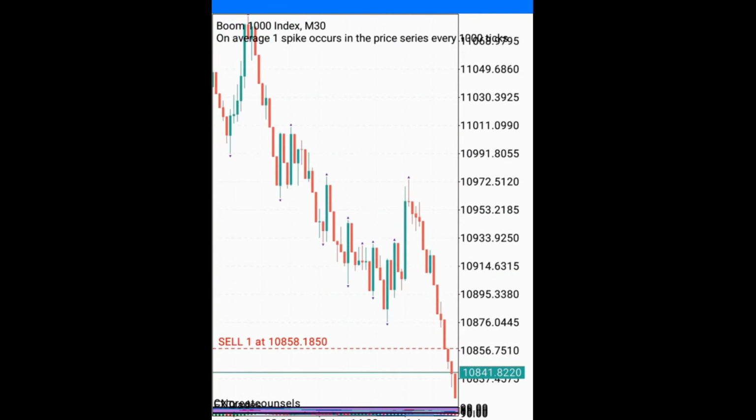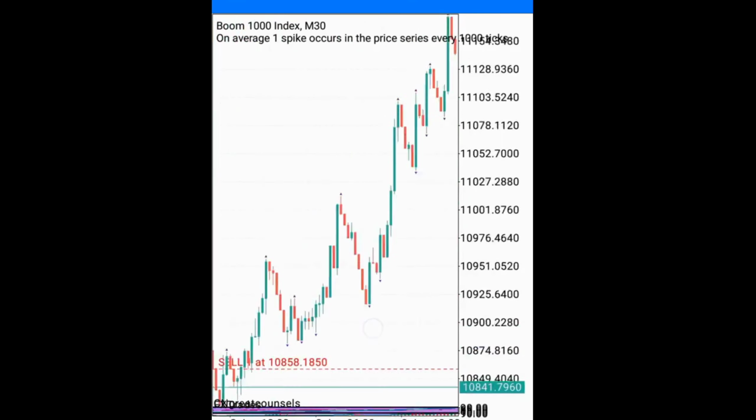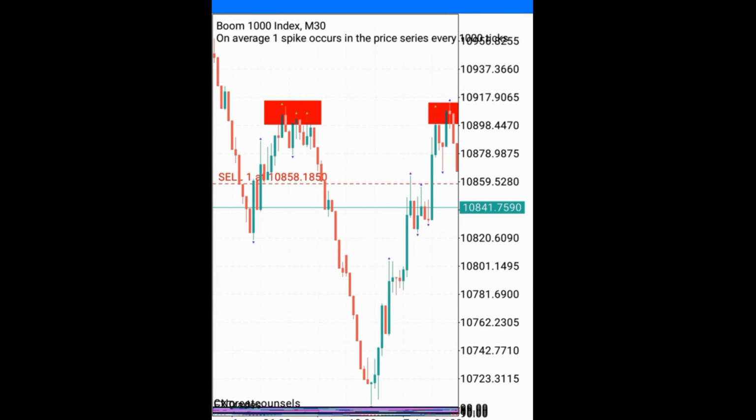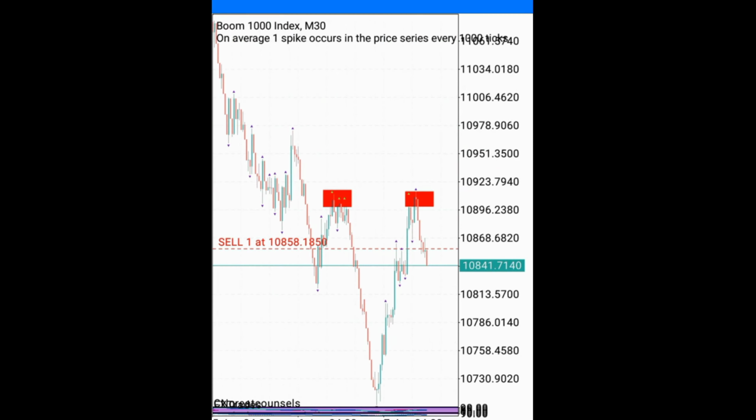Now you want to look at your past charts so as to avoid trading double tops that have high chances of failing. Now if you look at the charts right now, you discover that this market has been on a downtrend for some time, and this tells us that this is a high probability trade because the momentum is still downwards. The point here is that you don't have to trade double top blindly.